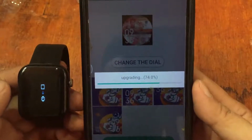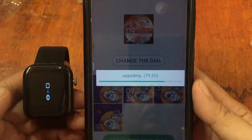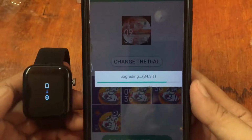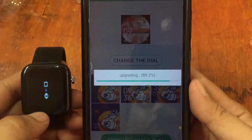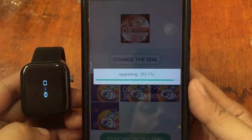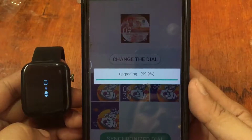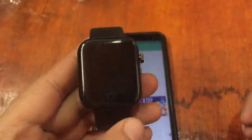It is using the Fit Pro support app. Let's see if we will have a successful installation of the custom watch face. It is still loading. Just wait, have patience, and that's it. Finally, update success, and we have our custom watch face. See it now? We have our watch face here.